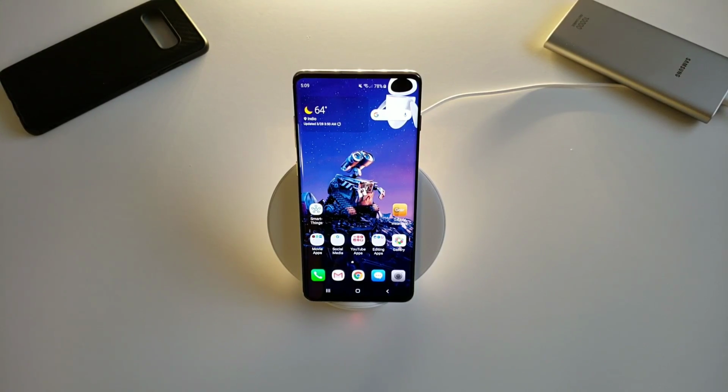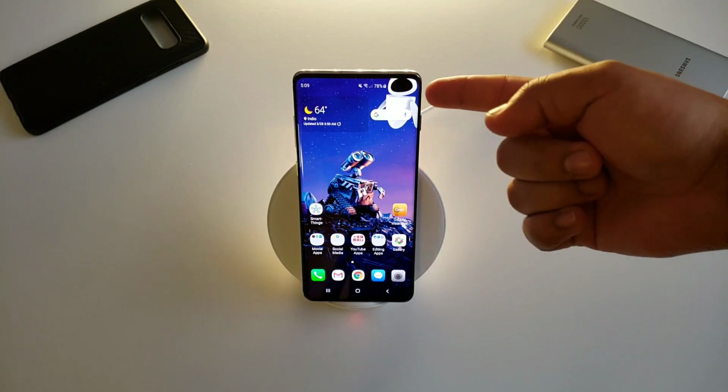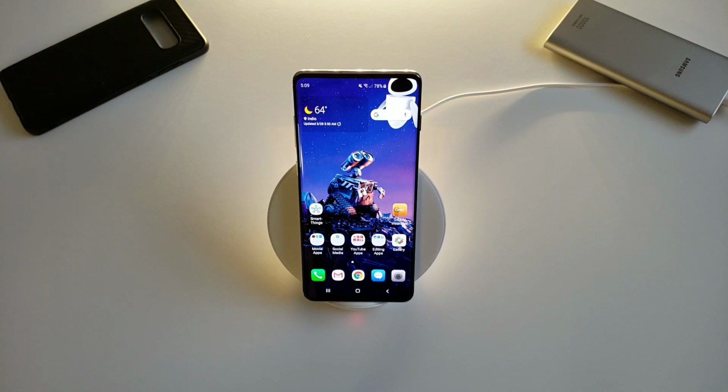Josh Quinones here. So I'm sure a lot of you already know by now that the new Galaxy S10, the S10e and the S10 Plus do not come with an LED notification light like what we had on the Samsung Galaxy S9 and S9 Plus. And a lot of people were not happy about that because the notification LED light does actually come in handy for when you have the screen turned off. You're still able to see when you have a notification. So in order to give us this punch hole camera that we have here on top on the new S10 series, Samsung had to get rid of that LED light.